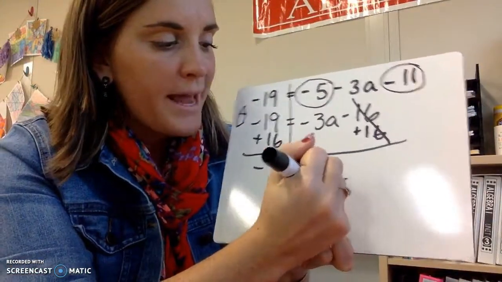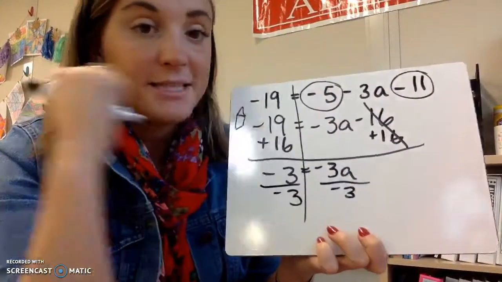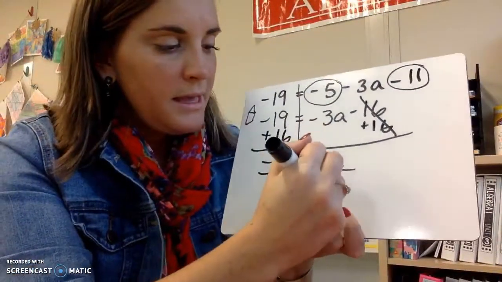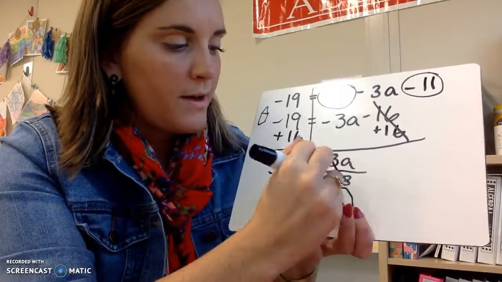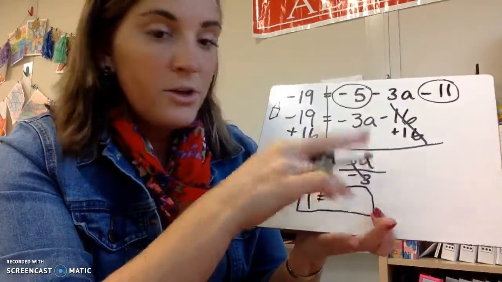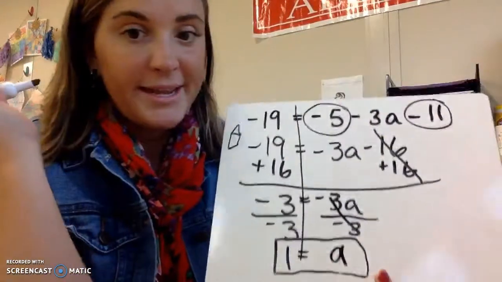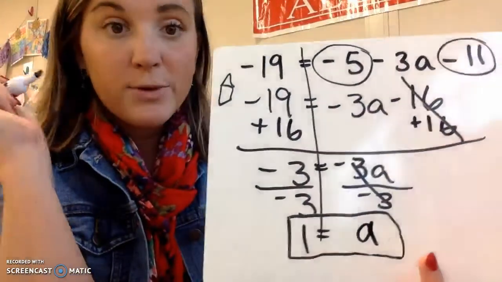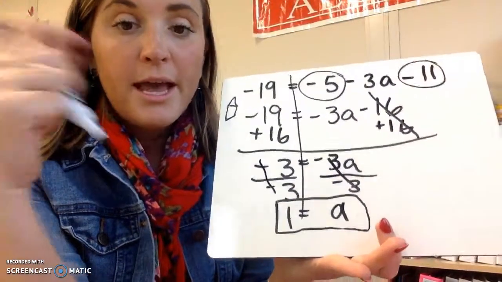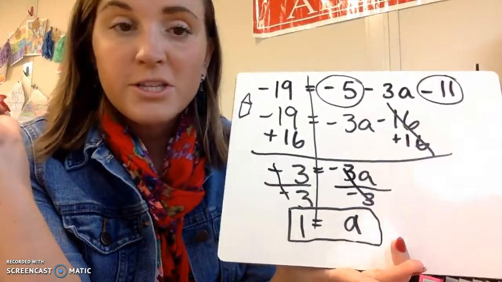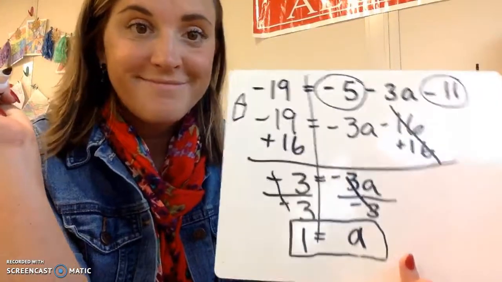You're multiplying by -3, so the inverse of multiplying is to divide. -3 divided by -3, when you divide anything by itself, you're just left with 1. I'm going to make a neater a there. So -3 divided by -3, those negatives cancel out if you want to show how those cancel, and you're left with 1. So for number 2, a equals 1.